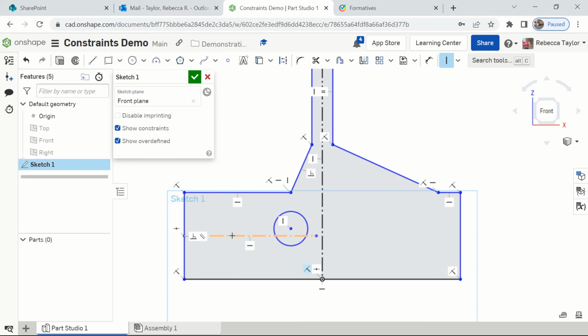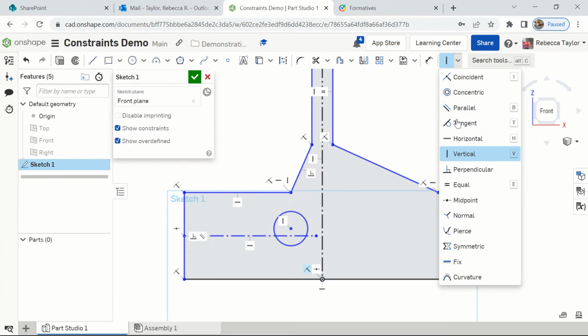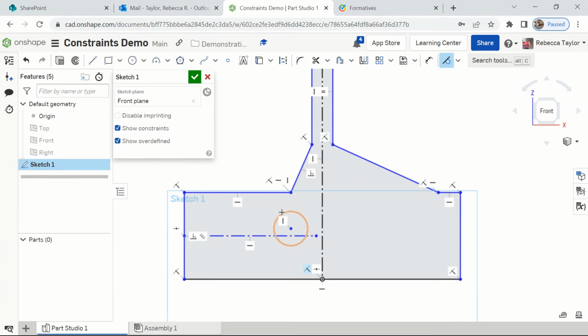It says make the circle tangent to the construction line through the midpoint. So we want this circle to be tangent to this line. So we'll go into, where is it? Tangent constraint, there it is. And we'll take this circle and we'll take this line, and it makes the circle tangent. And then adjust the size of the circle so that it fits in the object. Not an issue, but it was in Fusion. So if you want to back up the video, you can see what happened there. My circle was too big and I had to basically grab the circle and make it smaller.